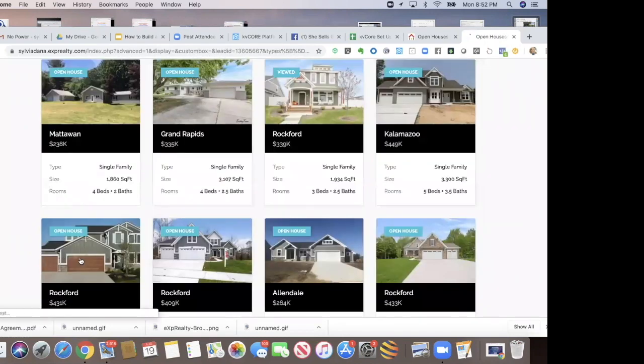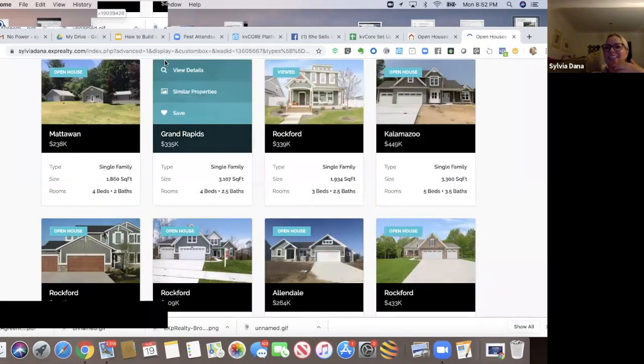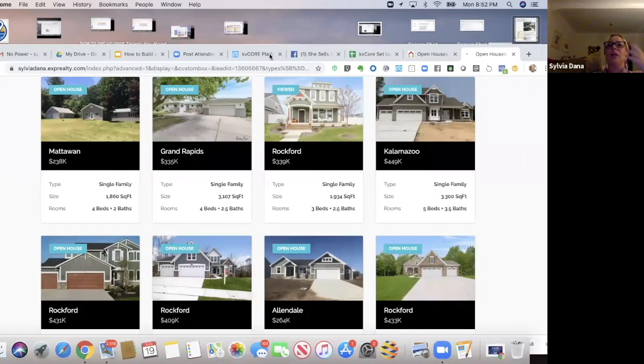But I created a squeeze page. Remember we talked about fly paper? So I'm creating a squeeze page and putting it out there in the world beyond my website, attracting different types of buyers for different types of things. Right now I'm trying to attract those higher end buyers that want to buy in East Grand Rapids and want to see those homes.